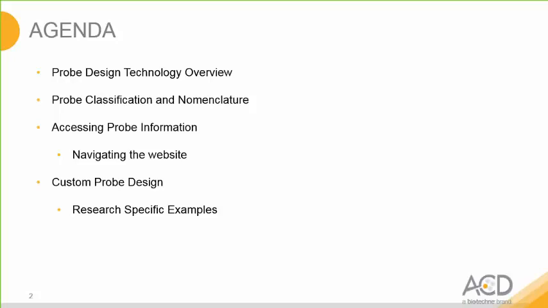Let's review the agenda for our webinar today. We will begin by reviewing our probe design technology basics, which will focus on the ZZ probe design. We will then review our probe classification and nomenclature, which will help us identify and differentiate the probe. The next topic on our agenda focuses on finding the right information on our website so you can determine the best possible probe design for your experimental target.